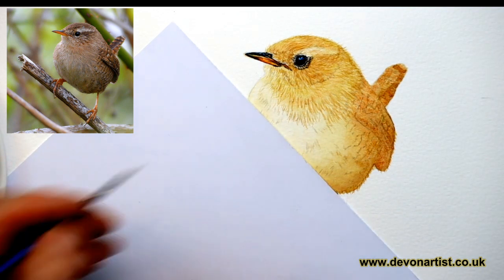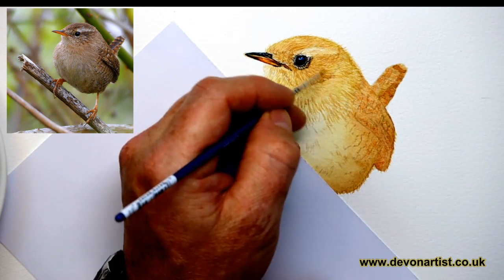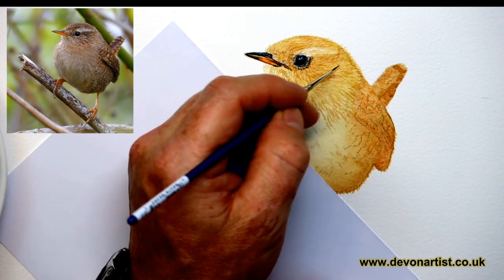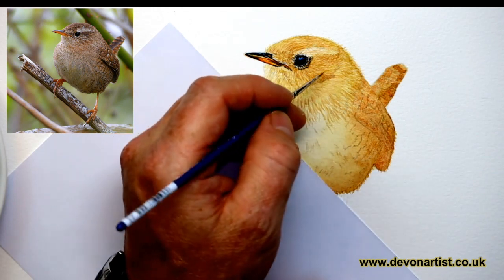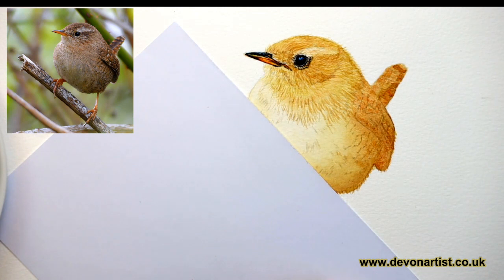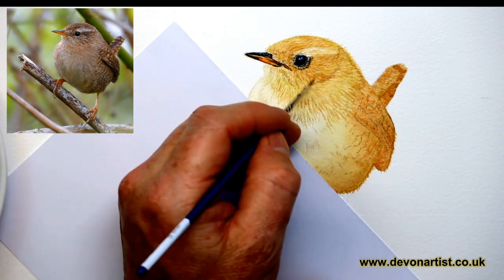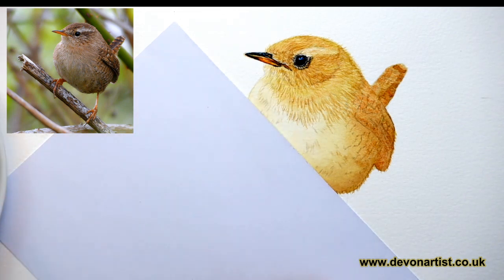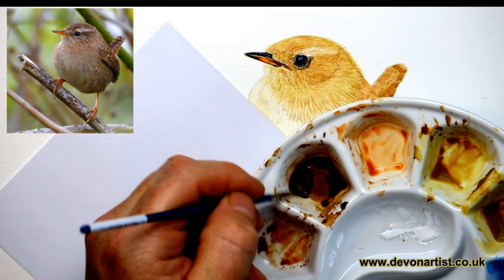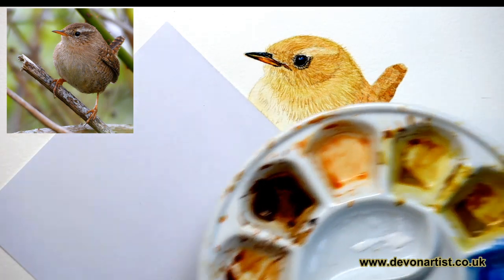I'll add a few more of the same mix of the burnt sienna and burnt umber down here. Again, look at the direction the lines go. I'm going to go for a little bit of burnt sienna on its own first of all. It might be a bit dull, so I'm going to try it first. See how it's dried in my palette there already? Because I've got very warm lights here, so it will tend to dry quite quickly. Hit that tap, and I'm going to start down the side of the eye. So this really is going to be for mid-tones.